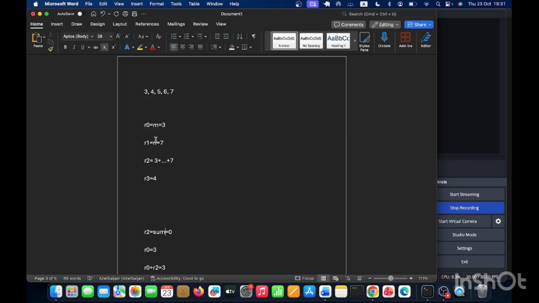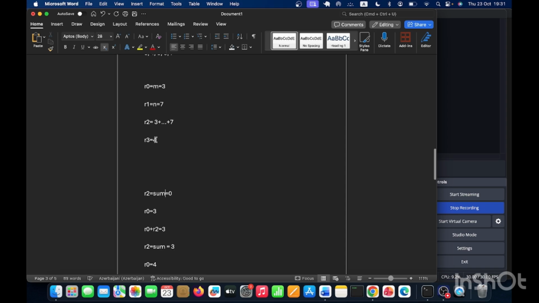For example, we set our R1 number as 7. It will be constant until we finish this program. But R0 and R2 will be changed.